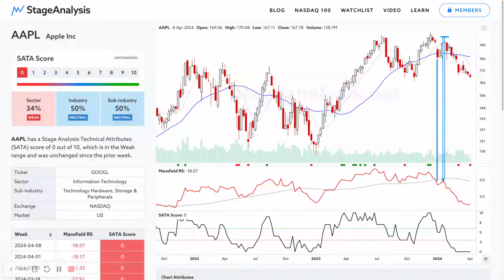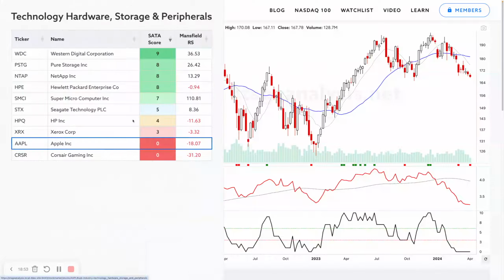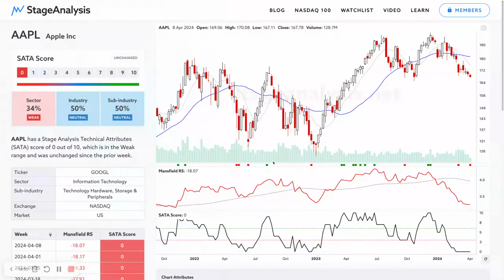So this rally back up here made a lower high on the relative strength below its 0 line, then continued to roll over, so was weak for a while, now getting down to the bottom of the support from back at the end of last year, where it made its swing low. So potential support at the moment, but still on a SATA 0 in stage 4, so still in IT 34% and 50% in the group, as I showed, near the bottom end of the group at the moment.